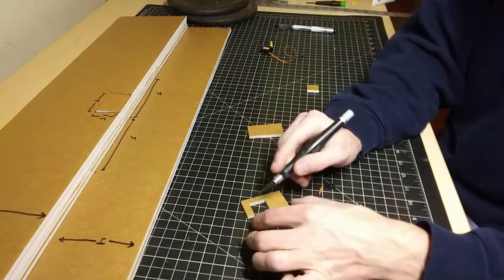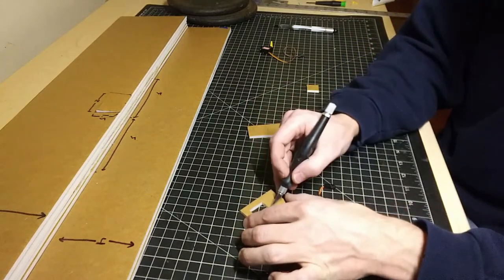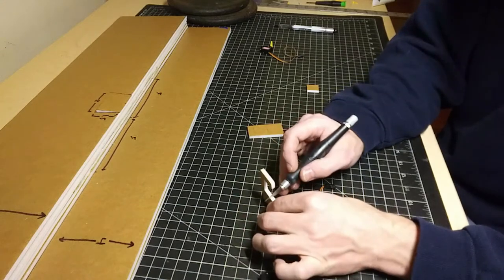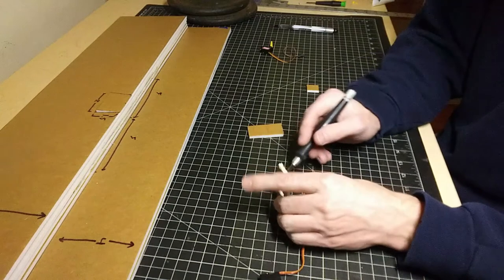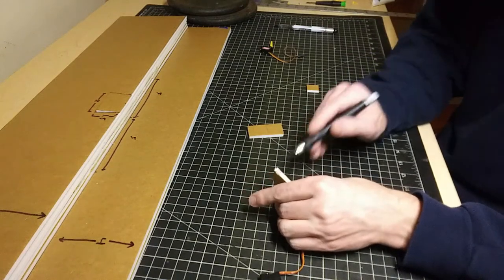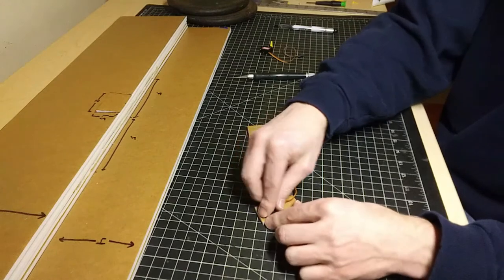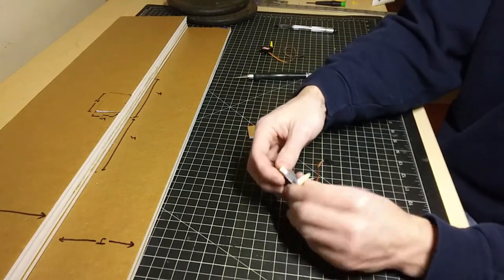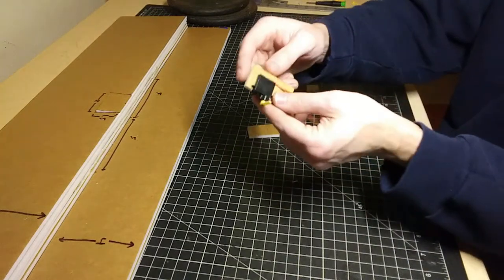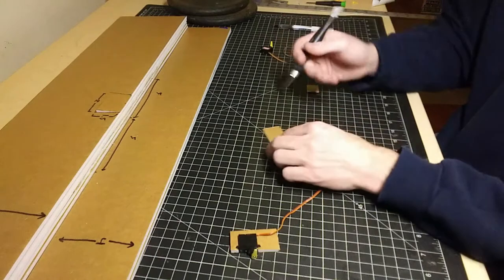Just going to mark where the little servo arms are and make little slits for those. And so you get to see a nice tight fit of this piece of foam around the servo.